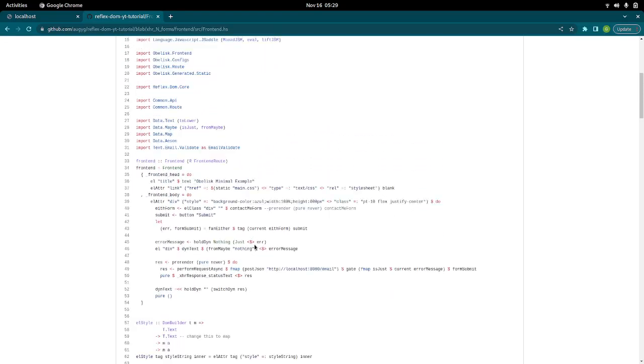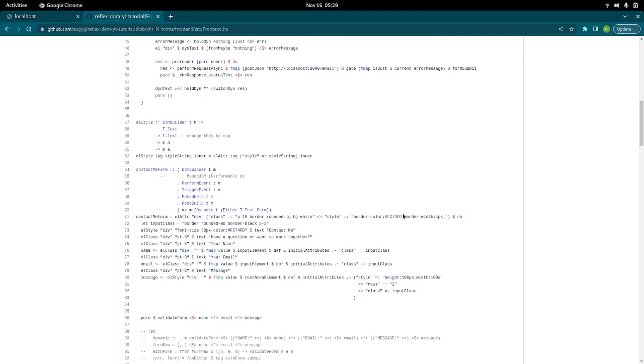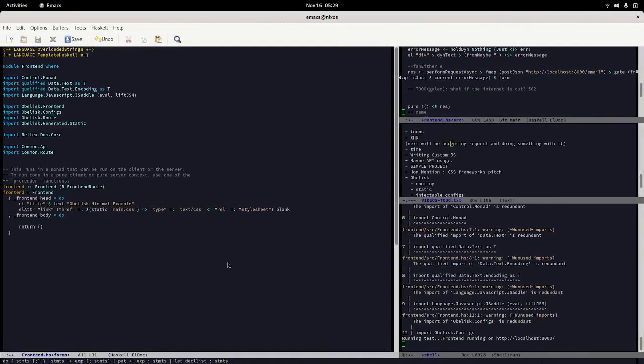The redone version might not look that nice because there's a lot of CSS and I don't want to spend a lot of time on CSS because it's not really to the point. So anyways, what are we going to do here? Well, we want to start by making our form.